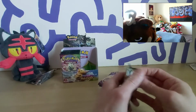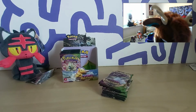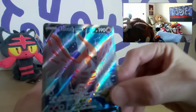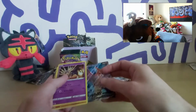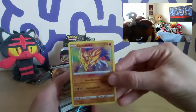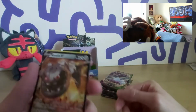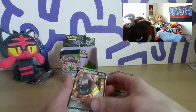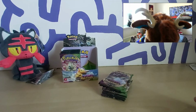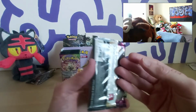I mean, we haven't got a terrible amount of pulls so far. We've got a few. Let's see. So we've got the Talonflame, the Xerneas holo, Zamazenta Amazing Rare, which is really nice, and then we've got the Steelix V as well. So it's all right, not bad. Might want to get a few more in the next, fingers crossed.